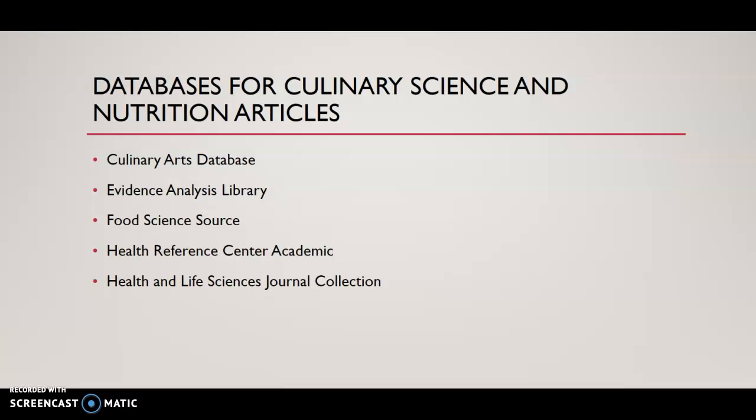Only a small number of people can use this particular database at one time, so if you can't get in, try back later. The next one is Food Science Source. It has many full-text articles for magazines and trade journals covering the food industry. Topics include food safety, food and beverage science, and food innovation.